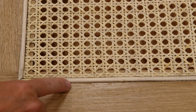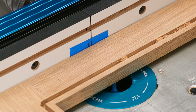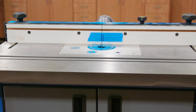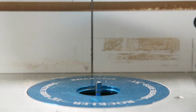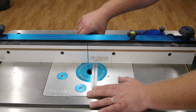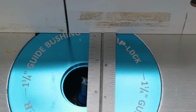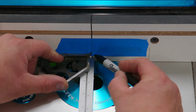The reed spline we used calls for a 5/16 inch wide by 5/16 inch deep channel. We used a router table to cut this channel in the door frame. Install a 5/16 inch router bit and set the bit height to 5/16. Position the router table fence 1¾ inch from the edge of the router bit. Place tape on the fence and mark lines that align with the edges of the router bit.